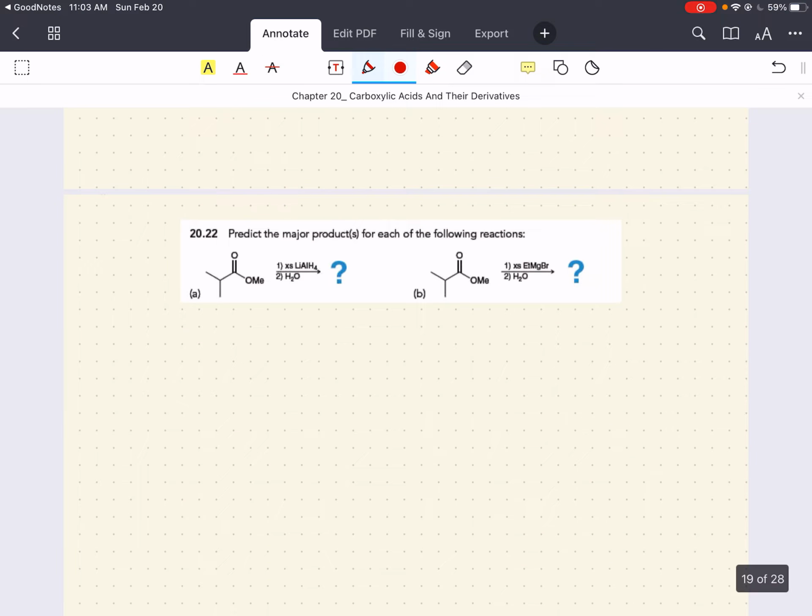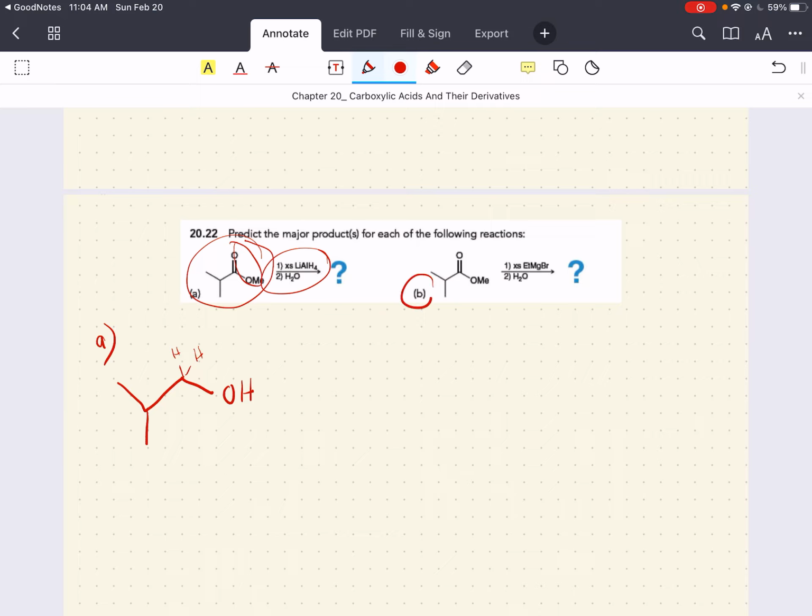So let's go ahead and actually do a few practice problems that will summarize all the preparation and reaction methods that we have talked about in regards to esters. Let's look at this first problem here. Here's our ester. We're going to treat it with lithium aluminum hydride. That means we're going to reduce this. This group turns into an alcohol group, and instead in its place, we have hydrogens. Fantastic. So that's how you do your reduction process.